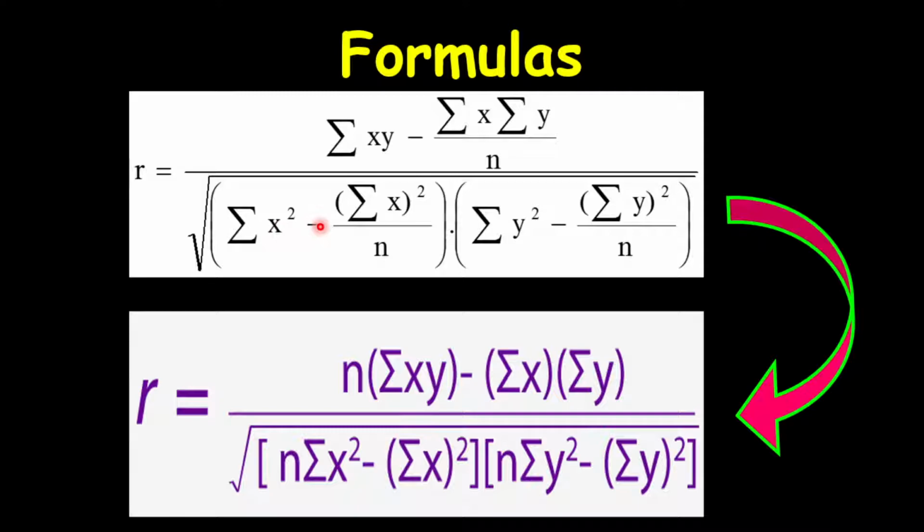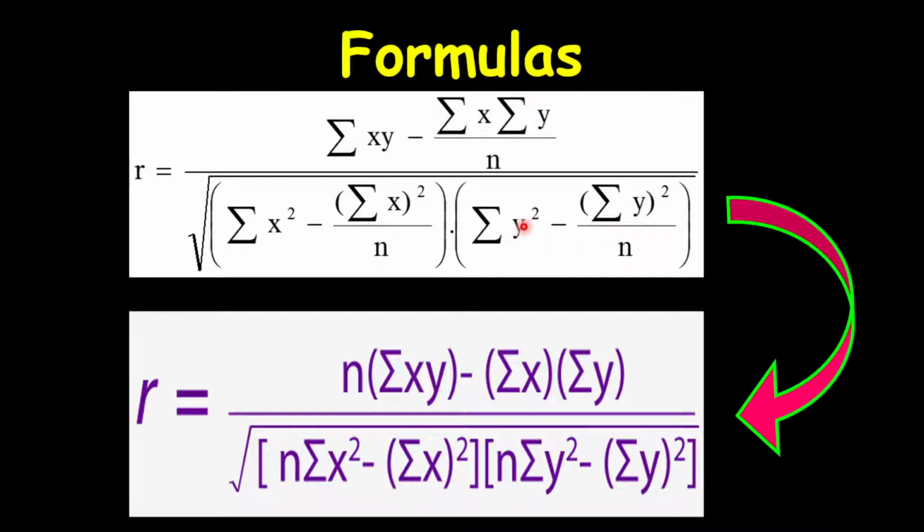Again, I will explain the difference between these two because I wanted to point out that here you're looking at all the x values squared, and then you find the sum of that. In this part right here, you will sum up all the x values, then you square that total. Divide by n, and n is the number of variables that you will have. I'm going to talk about that in the next part of this lesson.